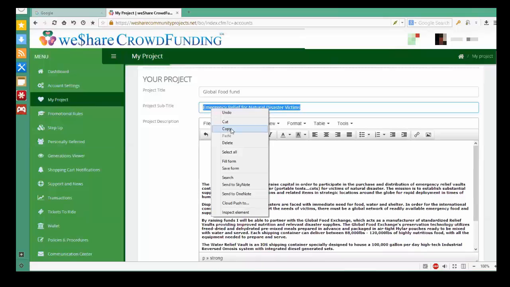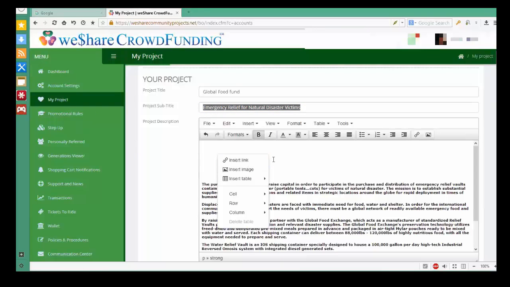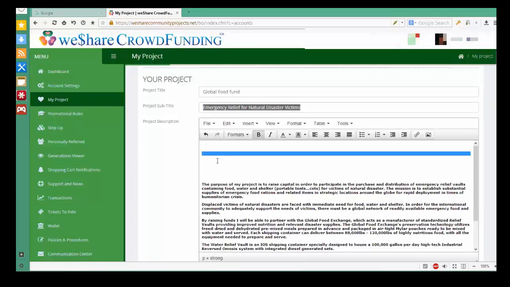By the way, I learned something, Kathy, the other day. I learned that if you use Notepad, you can copy all this text and paste it to Notepad and edit it. And then you can paste it back. That way you get to keep a copy of it. Okay, great. Very good to know.